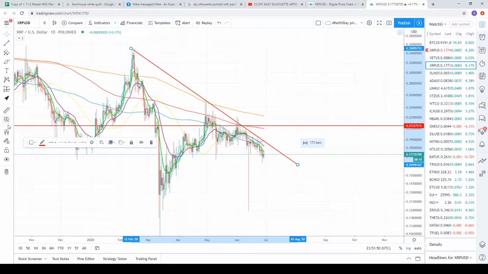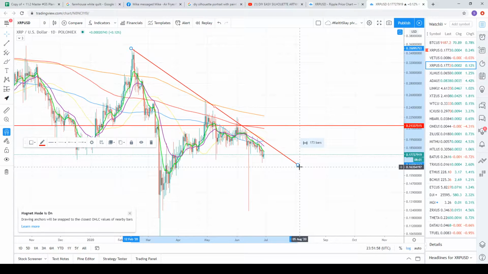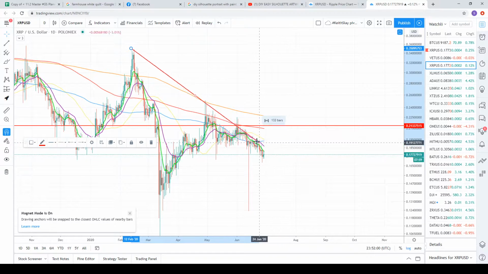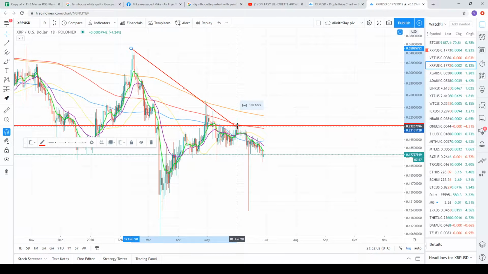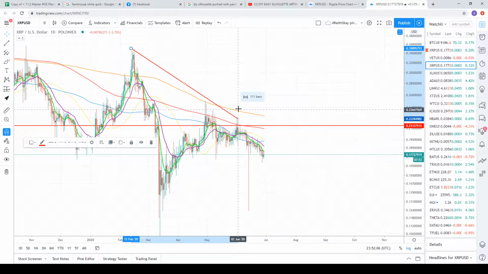You can turn on the magnet right here. Magnet mode is on. It pulls the closest OHLC values of nearby bars. Grab your line and you'll see it start to jump and flicker to the nearest bar. See that? Pretty neat. Bam. Now it's locked in from here to here.